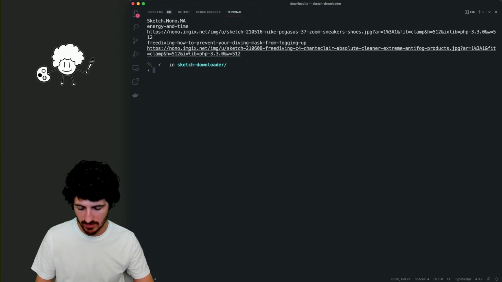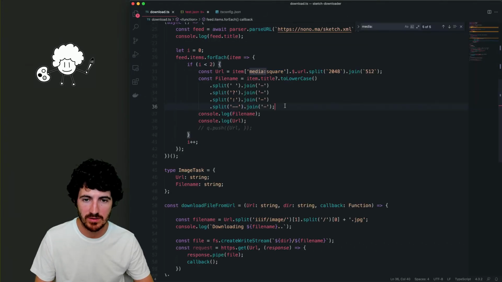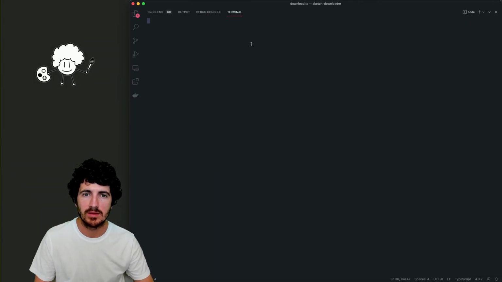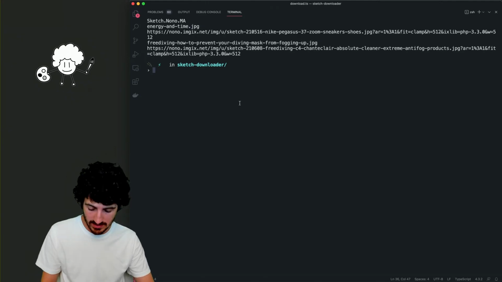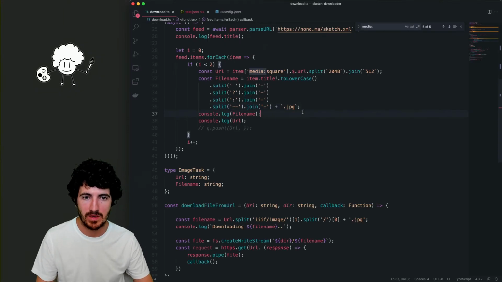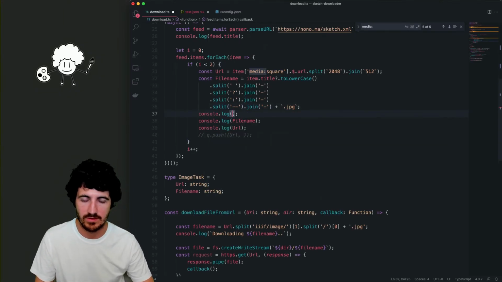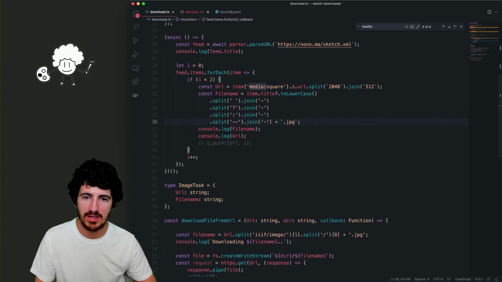All right, we're going to download everything as a JPEG. So at the end of the name, we'll just put a JPEG string. And I guess maybe we can put an index.